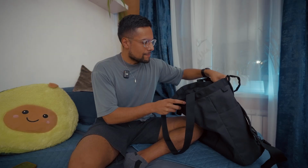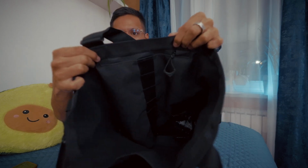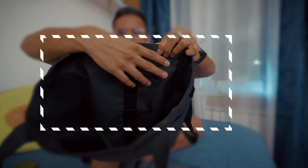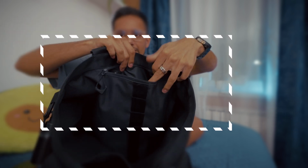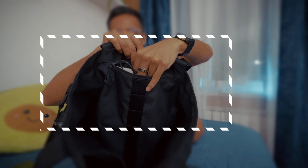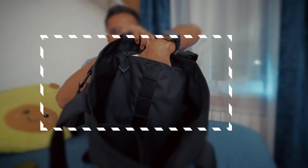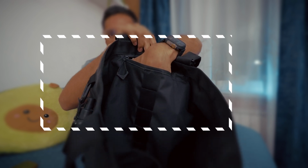But then let's keep on with what else it has. It has a really nice pocket here. It's a small pocket, as you can see. You can barely fit your hand into it. I use it to carry my passport or cables, my power bank. And yeah, this is as much as my hand will go in there pretty much.